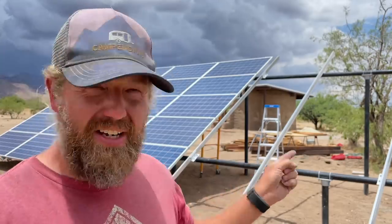Most of the way done, but we have a really big storm back over the other side of the mountain. Also, we're really hungry, so we're gonna take a break, see what happens with this storm. We think it's moving away from us, but we're gonna take a break. We've also got an issue with the L bracket. The company that shipped us them sent us one piece that was wrong. It's for a 2-inch pipe instead of a 3-inch pipe.